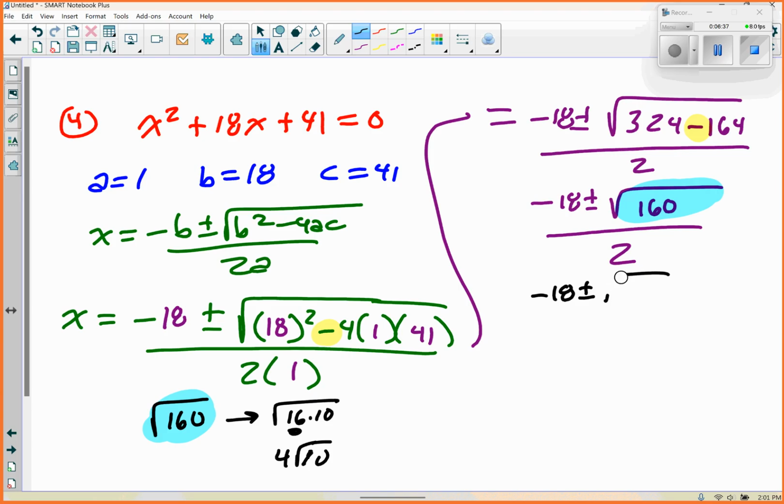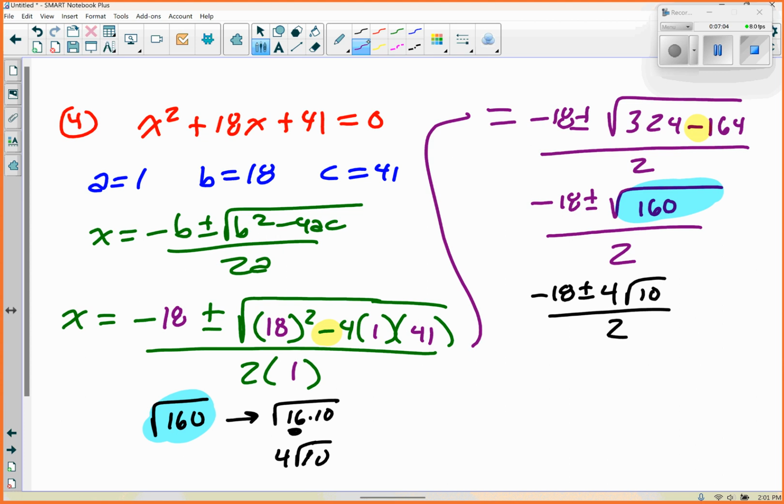And I had it in my mind what I was going to do, and I wrote the radical first anyhow. What is the only thing under the radical? What's under the radical? Inside the square root? 10. Okay? So the 18, the -18, the plus minus 4, and the 2 are all outside of the square root. Agree? And you can reduce anything outside.